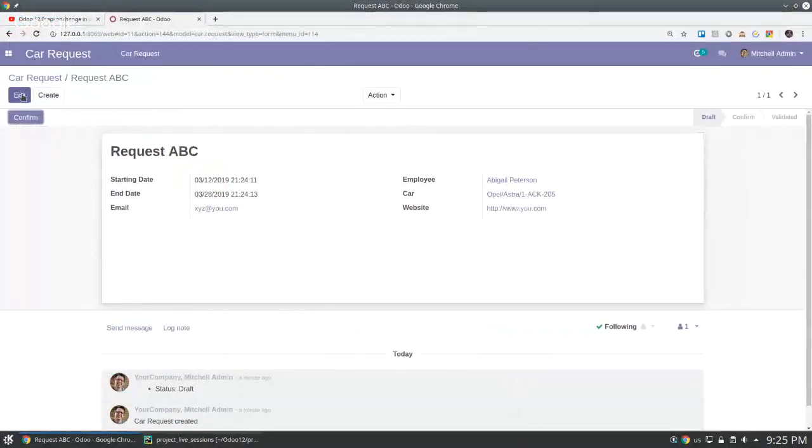Again, if you have constraints, you will not figure out that you have a problem until you hit save. The constraints will work at this point. Actually, you can add the same code on a change, which will be triggered immediately after you fill the data, and you will know immediately. No need to fill the remaining data until you know that you have a problem.